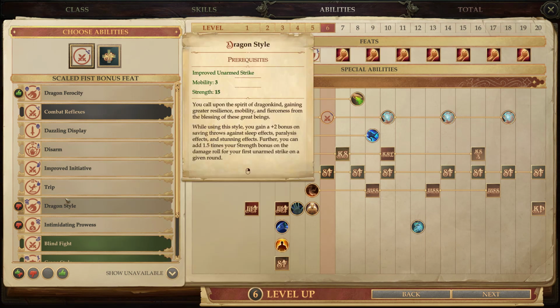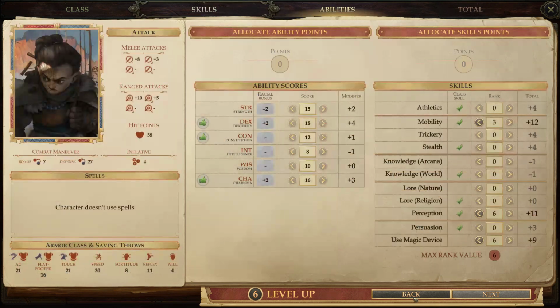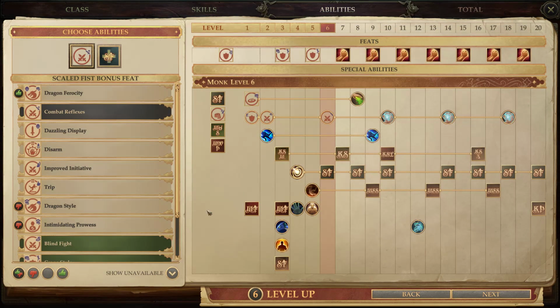Resilience and mobility, fierceness from the blessing of these great beings. We'll use this style again. +2 bonus and save throws against sleep effect, paralysis effects, and stunning effects. Furthermore, you can add 1 point to your strength bonus. What is his strength bonus? +2, so you get just 1 extra damage.